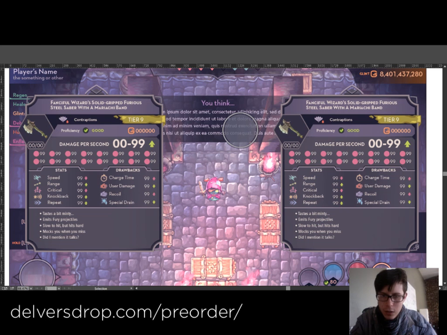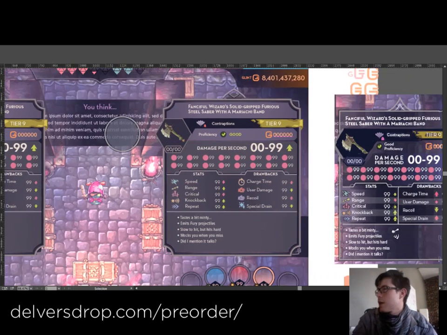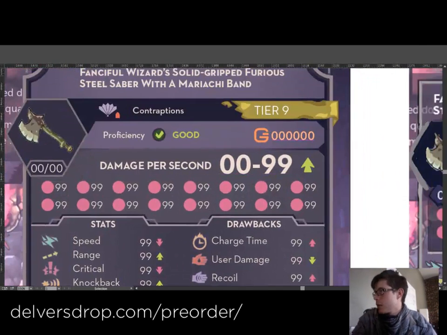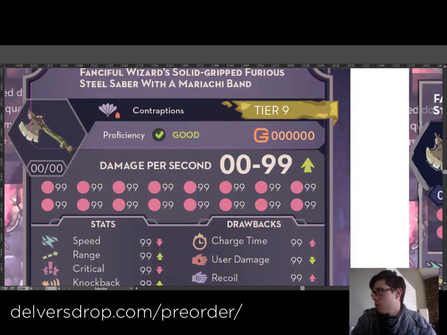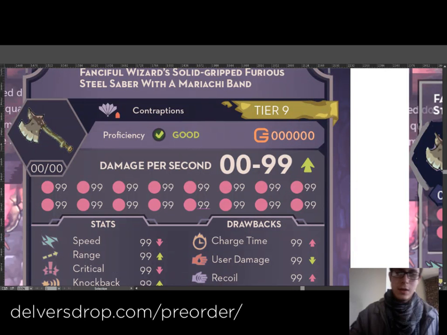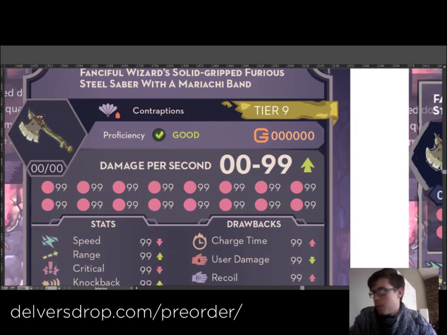Under the tier listing, that's just a dummy value right there. I was just using zeros because they take up the most space of that typeface of all the numerals. Each of these things will have a different value, but obviously tier 9 is going to be worth a lot more than 0 because it's tier 9. Just for demo purposes, because I have to see how much space it could possibly take up with 6 characters in there.